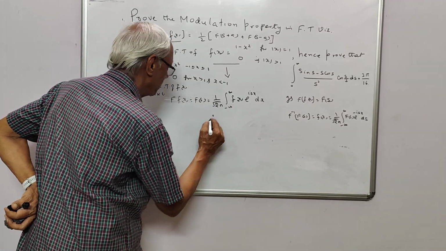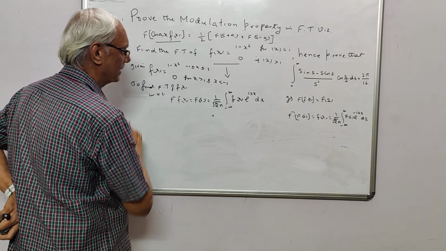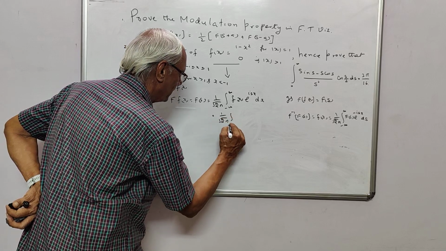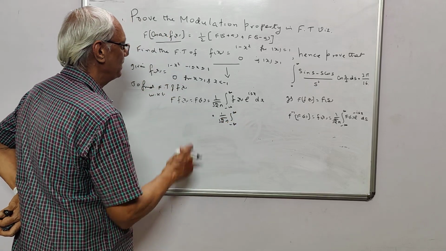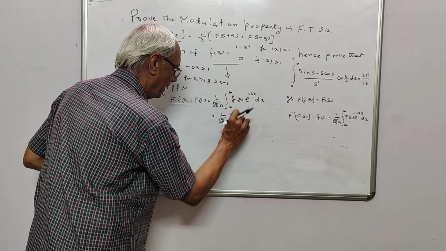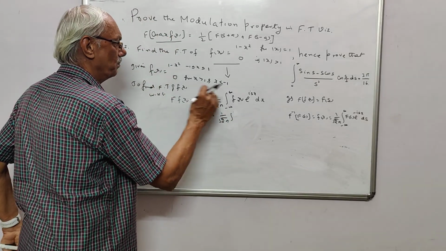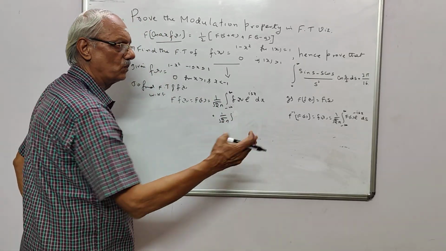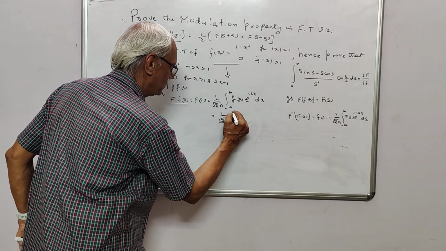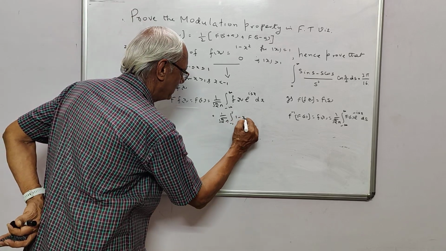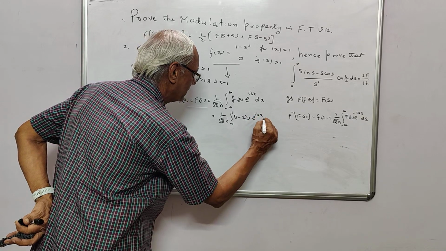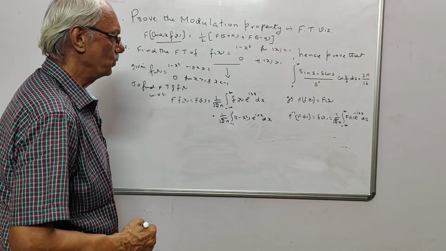Now applying here, take this f of x. So what will you get here? 1 by square root of 2 pi, integral from minus infinity to plus infinity. Now you see that this will become minus 1 to plus 1, because beyond that, less than minus 1 and greater than 1, it becomes 0. So it is defined only on the interval minus 1 to plus 1, and the function is 1 minus x squared into e to the power of isx into dx. So this is what you will get.